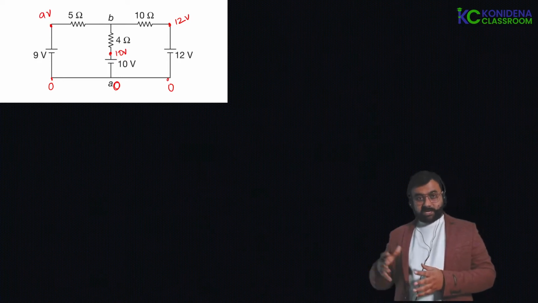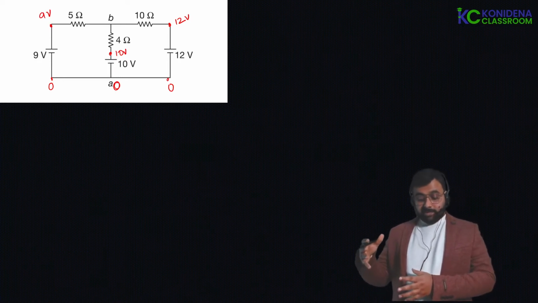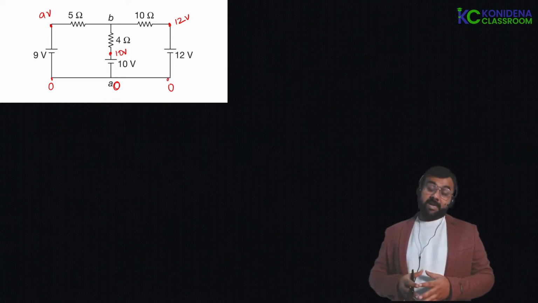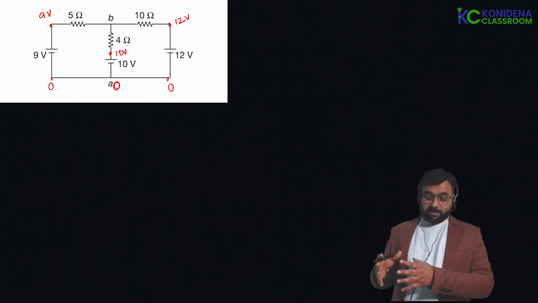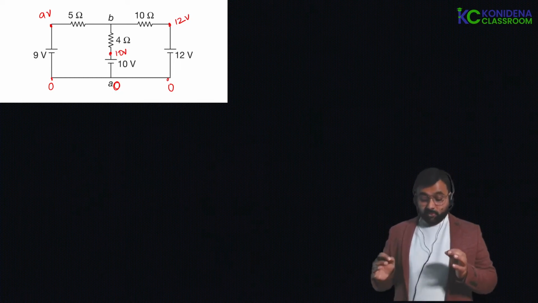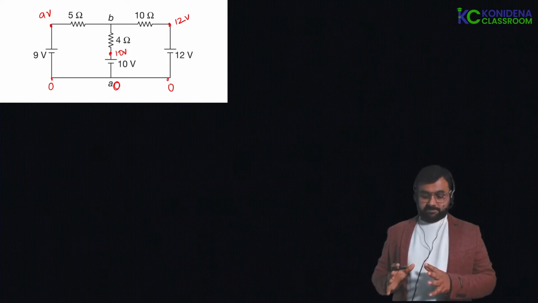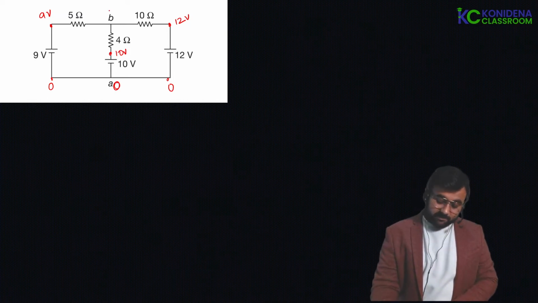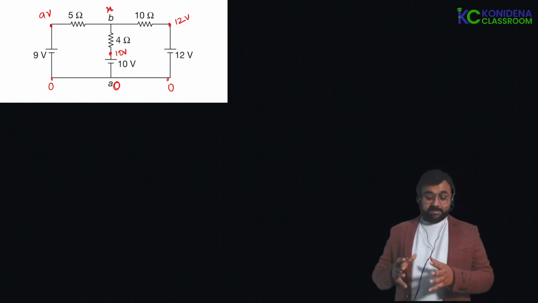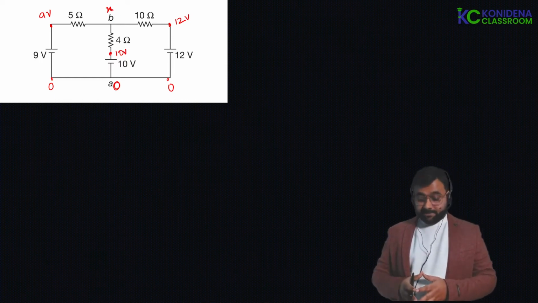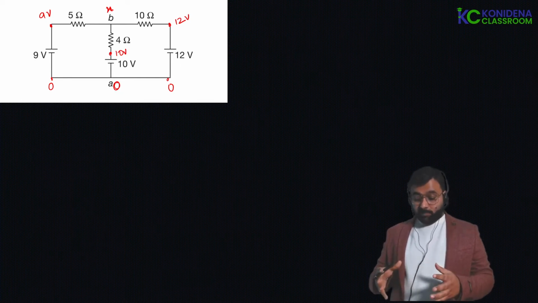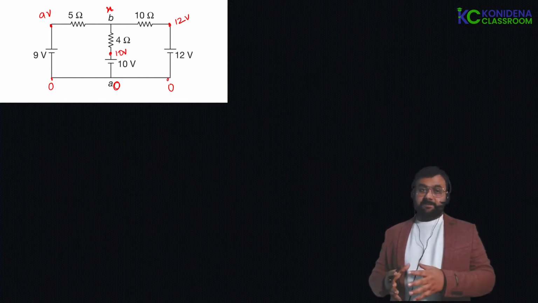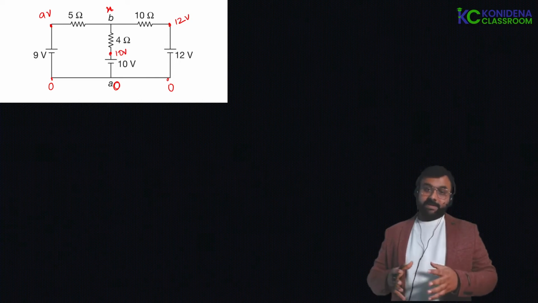But you cannot write down the potential across a resistor if you don't have the current through it, and current is the thing that we are finding. So we are not able to write down the potential of point B, right? If you know the potential of point B, then you are done. Suppose point B has potential X. Then the current through the 5 ohm is either (9 minus X) or (X minus 9), divided by 5. Through the 10 ohm, it is (X minus 12) or (12 minus X), divided by 10. In the 4 ohm, it is (X minus 10) or (10 minus X), divided by 4, depending upon the value of X, right?